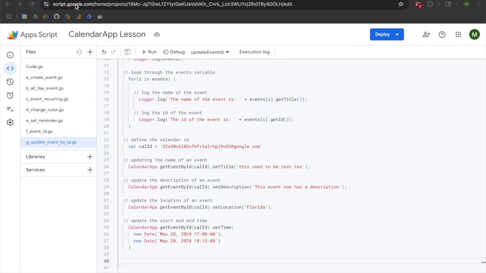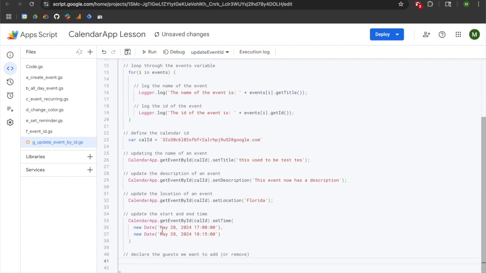There is an addGuest and a removeGuest native method, but you can't call them if you're looking to add or remove more than one guest. So we're going to add 2 slashes for a comment, and declare the guests we want to add or remove. We hit enter, we're going to hit tab.